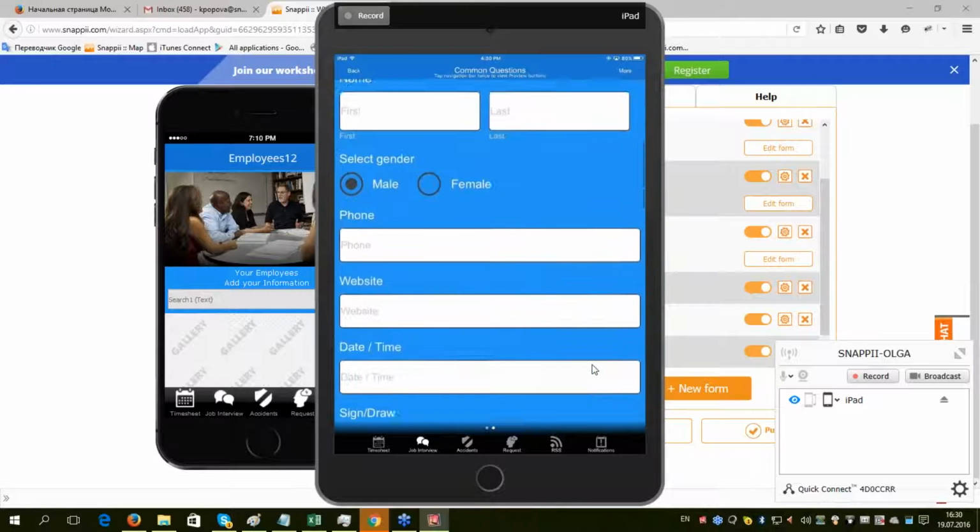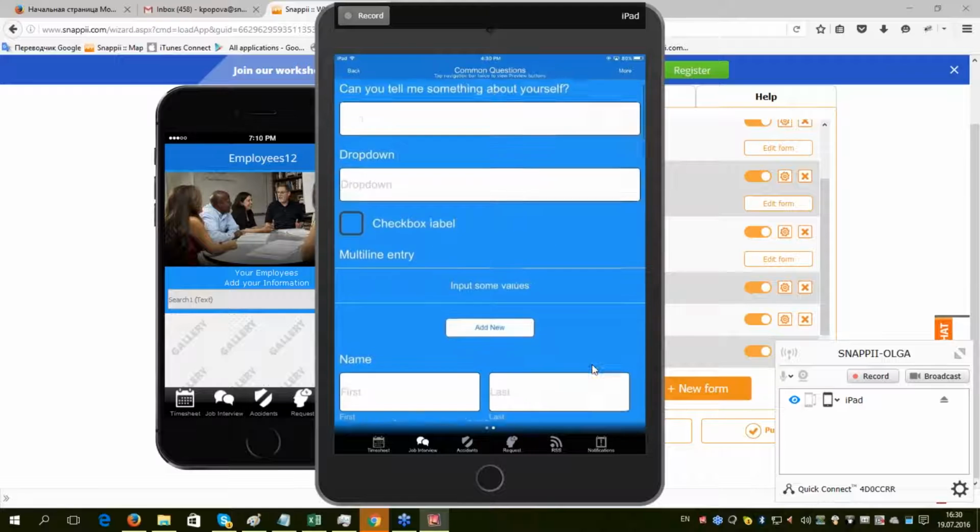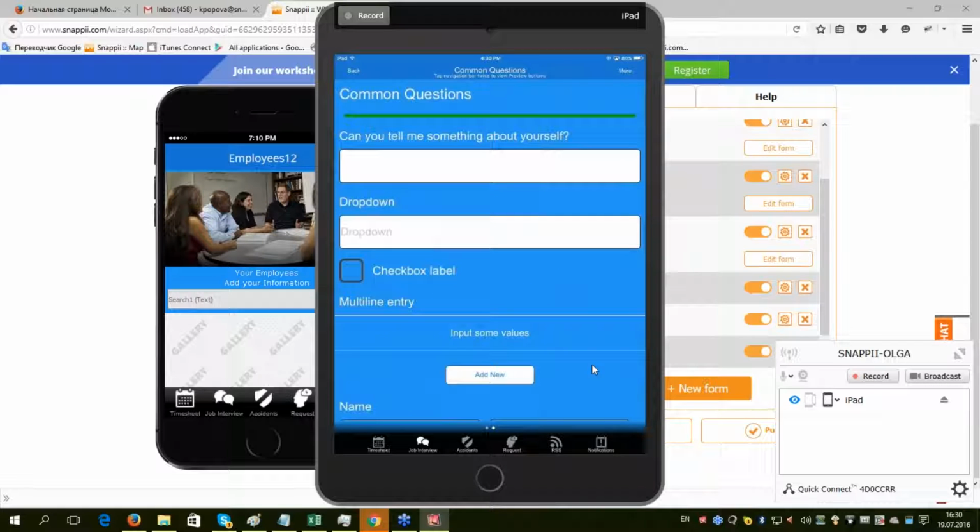Also, I want to show you how we can submit the form and how we can add information from the device to the fields which we added in the app.